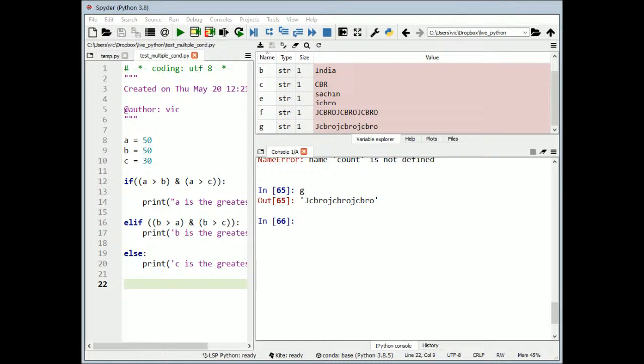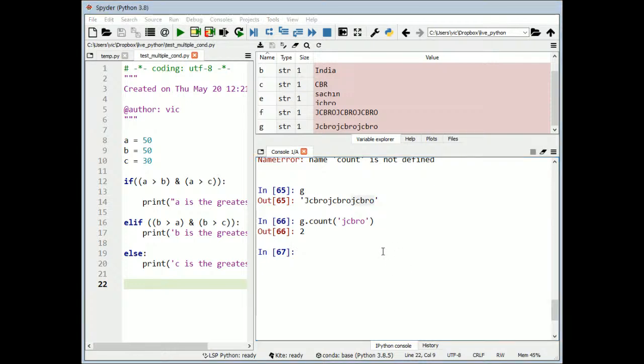Okay, count occurrence of a string within the string. Yeah, the explanation is wrong. So let's say G.count, and if we want to see how many times this JCBRO is coming up in that, it will give us that. So JCBRO, because it is in small, is coming 2 times only within this G, so that is why it returns 2, right?